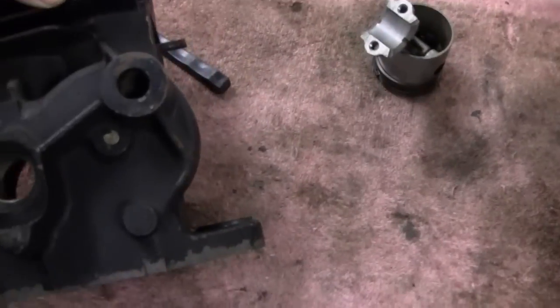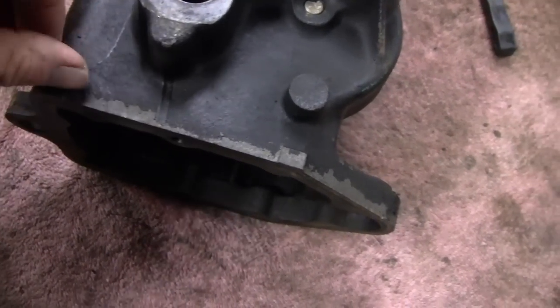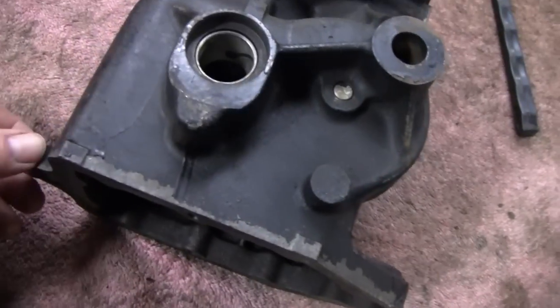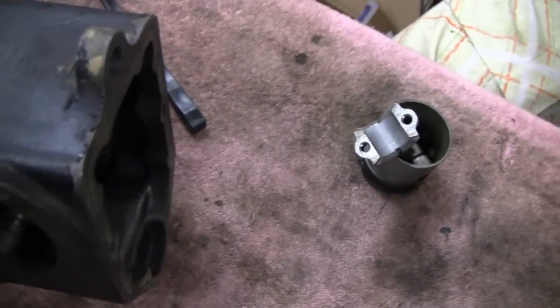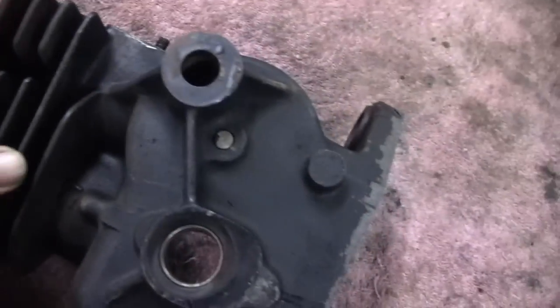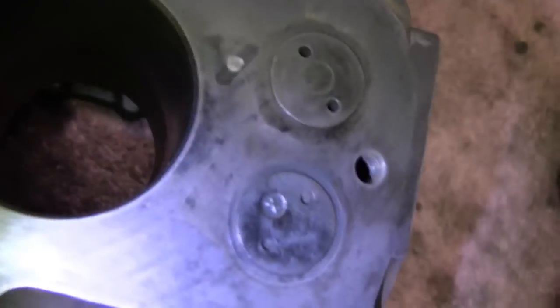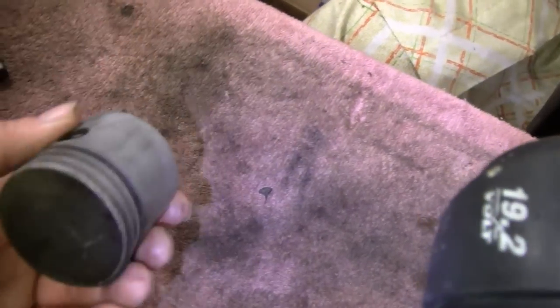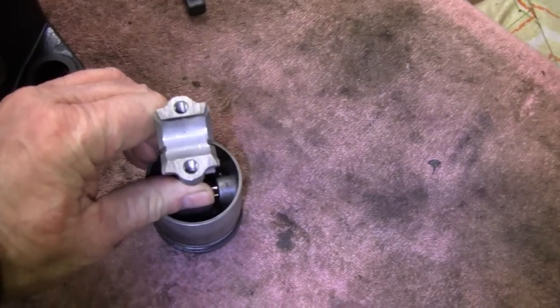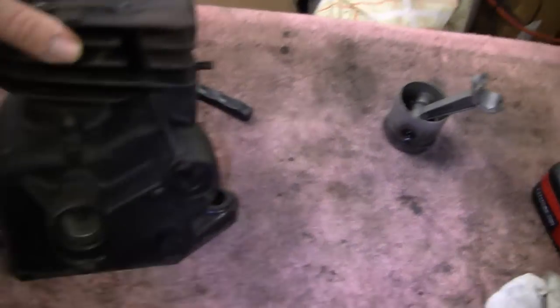De-greased it, got all the grease off. Now I'm going to stick it in the vise and get what little paint it has on there. When they painted these, they didn't use primer or nothing — they just sprayed them, and they lasted this long. I'm going to hit it over the wire wheel real fast just to get off the loose stuff. I took the piston out and the inside is perfect — unbelievable. Even the connecting rod — I just pulled it out and wiped it off. That wrist pin and everything is as tight as it can be.